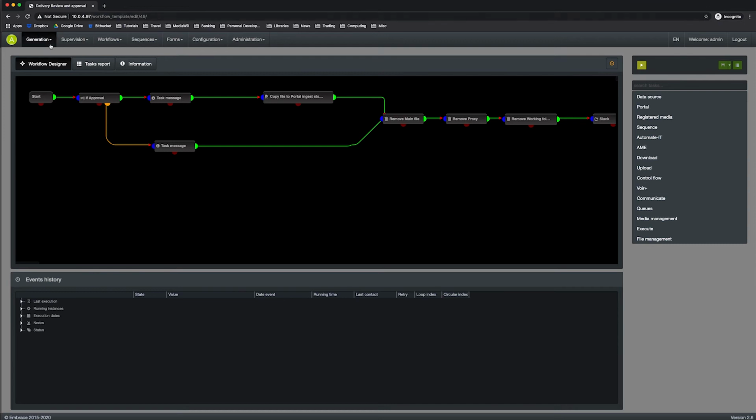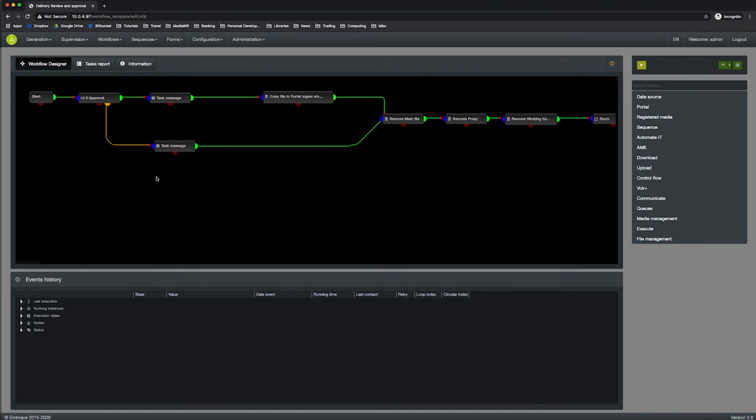As you can see, there's a number of other options at the top that we don't have in our operator view. So for our operators, we can really keep the user interface simple and clean and only give them the things that they need to focus on. Here I can do things like manage my users, manage my integration into Active Directory or other external identity providers, look at the health of the system in terms of nodes, my remote processing nodes, design workflows, schedule them, and configure other system properties. So all of this is configurable and granular.